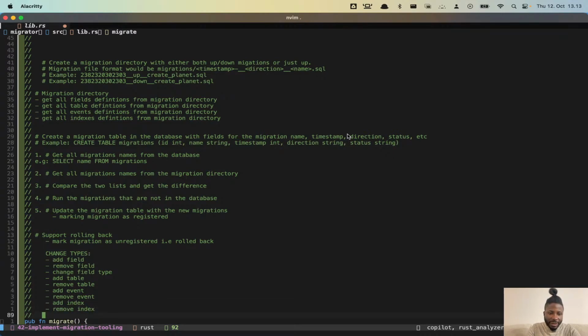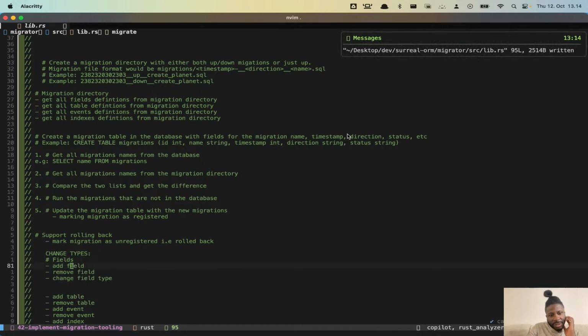So we won't have add assertions. So actually what I'm gonna do is, for these changes we have for fields, we're gonna have add, remove, and change.